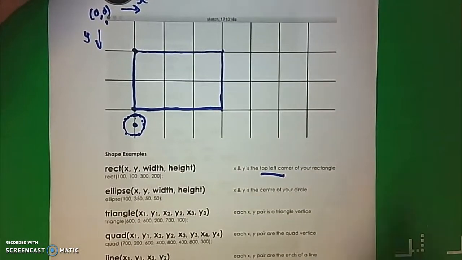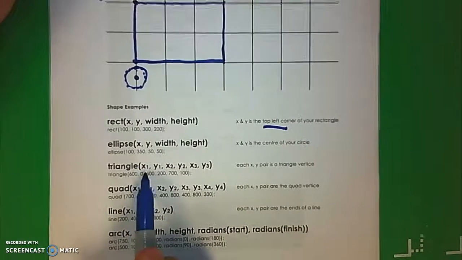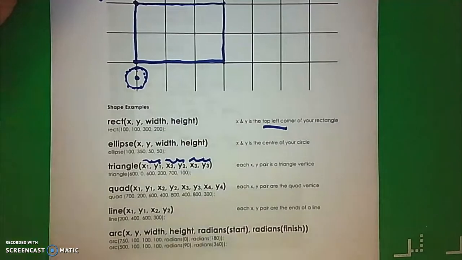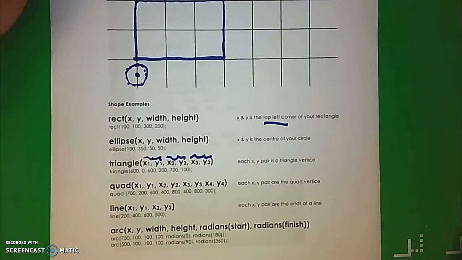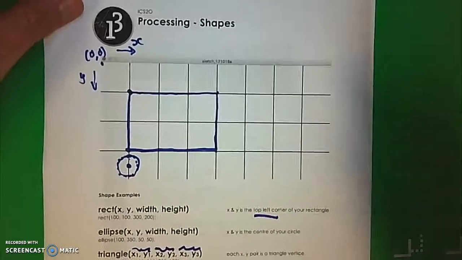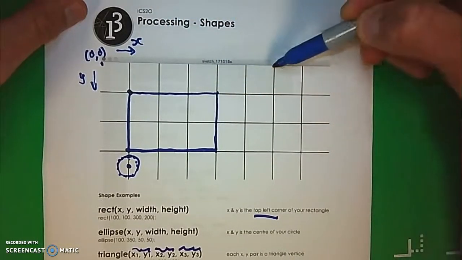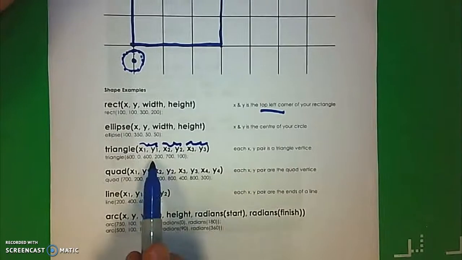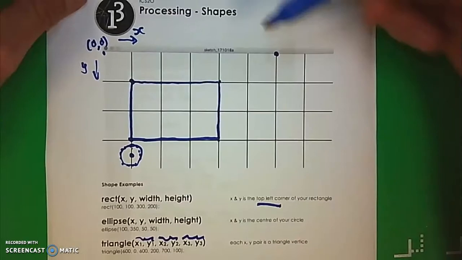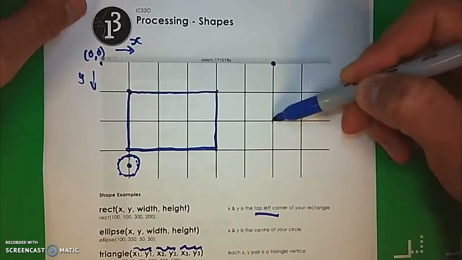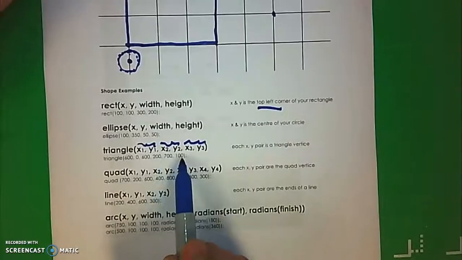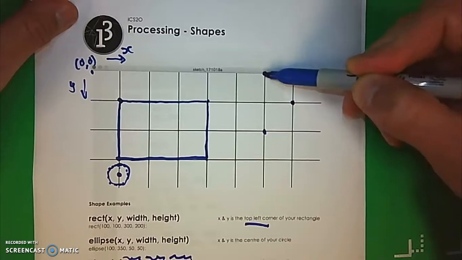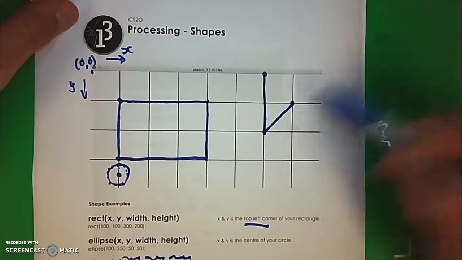Looking at the triangle, the triangle's coordinates are a series of 3 vertices. Each one is an XY pairing, and those will be the corners of the triangle that we then join together. So 600, 0 is our first coordinate. The second coordinate is going to be 600, 200, so we're here at 600, and it's 200. The third coordinate is 700, 100. If this is 600, that's 700, and this one here is 100. And there is our triangle.